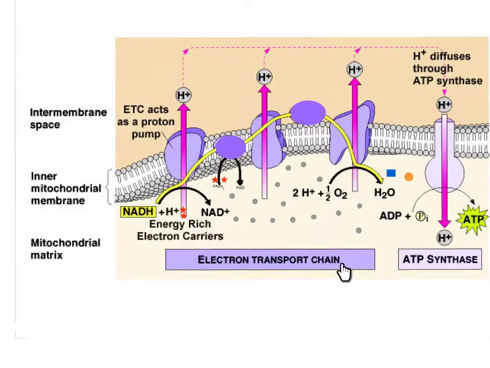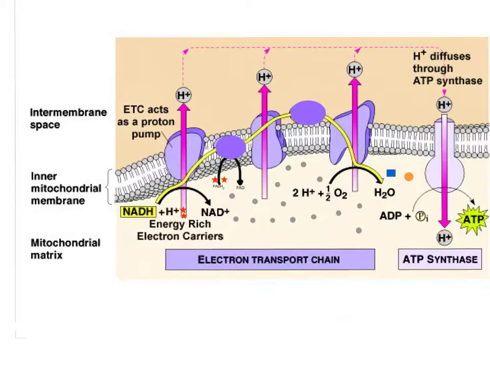The electron transport chain is a series of protein complexes embedded in the mitochondria membrane. Electrons from NADH and FADH2 are transferred through these complexes. Involved in this process are hydrogen ions, NADH and its 2 electrons, FADH2 and its 2 electrons, and molecular oxygen combined with 2 hydrogen to make H2O.